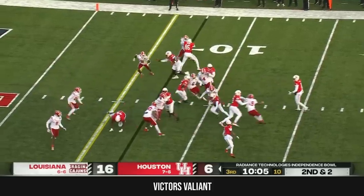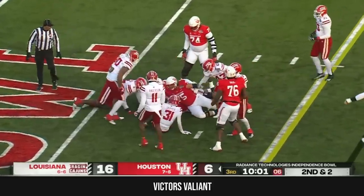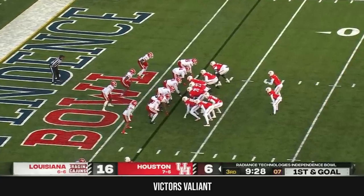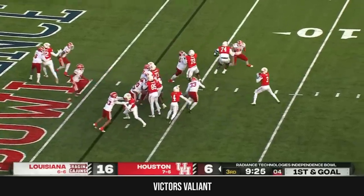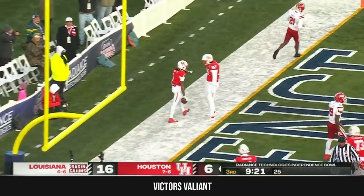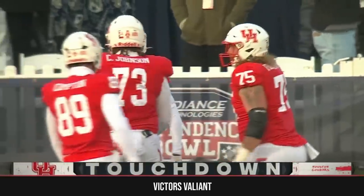They've really been intermediate to underneath and they've taken advantage of it. Out of that pistol, running with Henry again — a little stutter step to the five. Look at the offensive line push him down around the two-yard line on first down and goal. Henry stays in the game at running back. They'll fake it to him. Toon looking to throw over the middle, back of the end zone — touchdown! Tank Dell with another one. That's number 16 on the year.